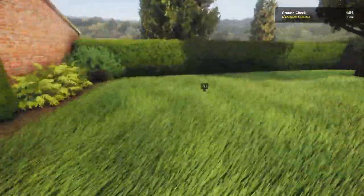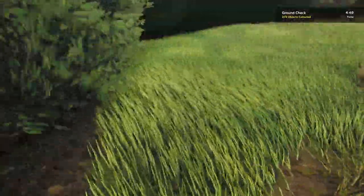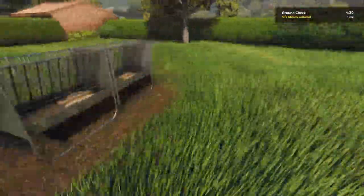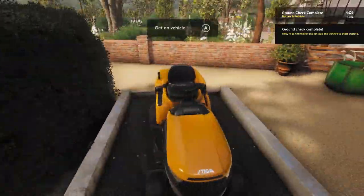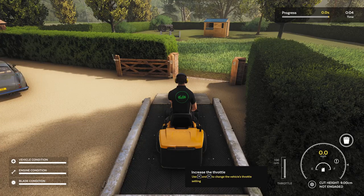Come on. Do we think Bertha will struggle in the long grass? I think this is going to be tricky for Bertha. She won't be able to get as close to those things. Come on, we can't have Bertha go out here. Oh, there it is. Perfect. Got it. Right, Bertha, come on, let's do this. Let's go, go, go. 35 minutes to beat.